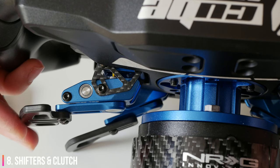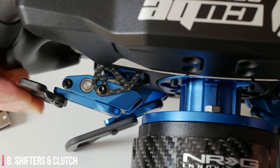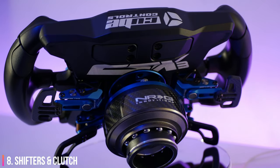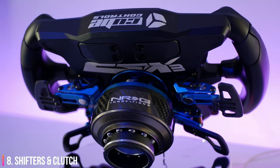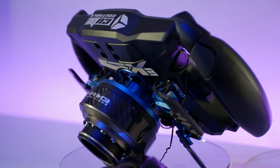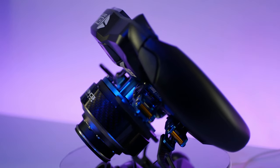Adjustments are easy, although during my first use the upshift paddle kept coming closer to the wheel grip as the screws which hold it in place were not fully secured from the factory. If you're heavy-handed in your shifts, do tighten these bolts as you really don't want the shifter to travel during a race. There's a lot of adjustment available in the angle and spacing of the shifters — you can change the angle and width of the paddles — and I can't see anyone needing any more adjustment than what's available here.